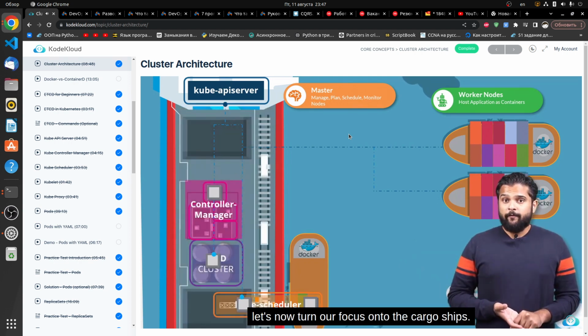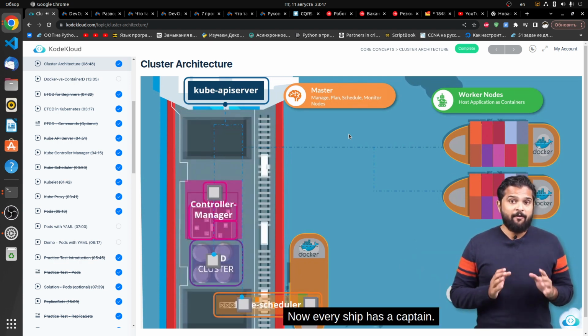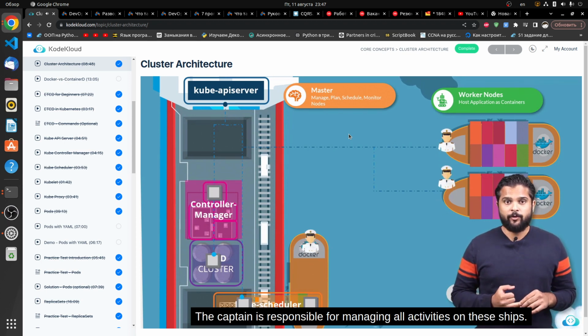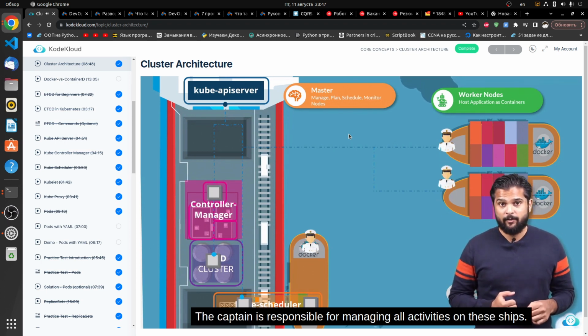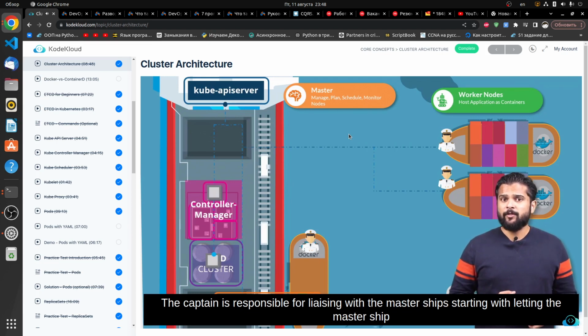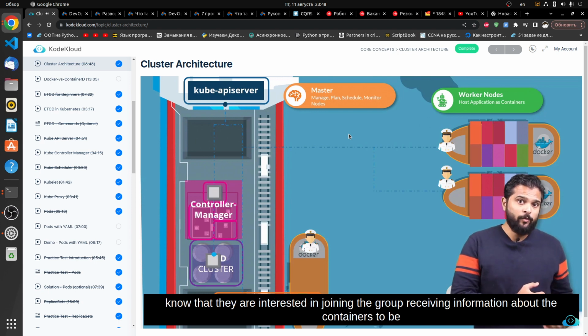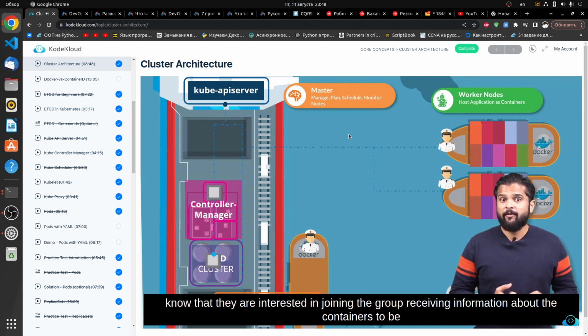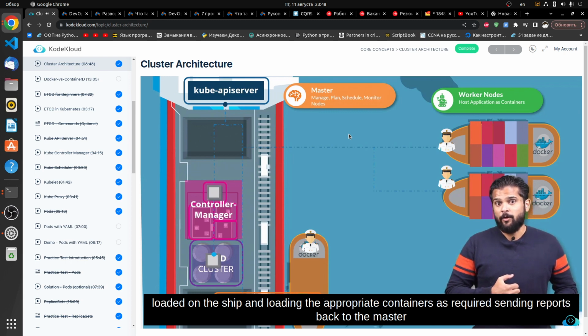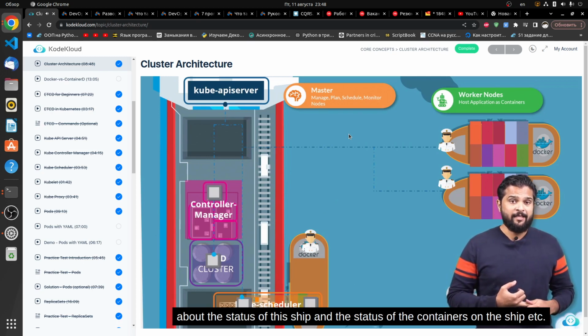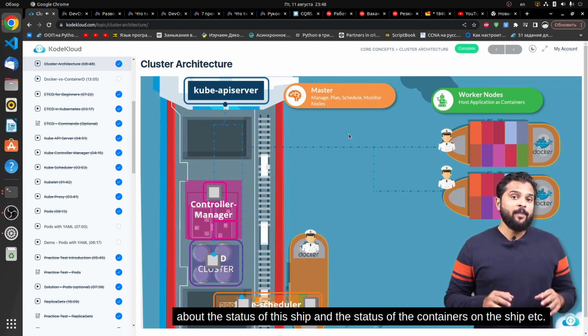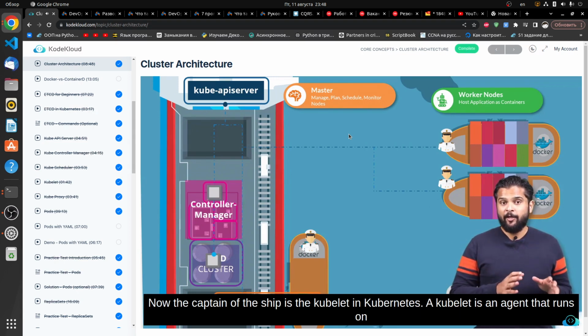Let us now turn our focus onto the cargo ships. Now, every ship has a captain. The captain is responsible for managing all activities on these ships. The captain is responsible for liaising with the master ships, starting with letting the master ship know that they are interested in joining the group, receiving information about the containers to be loaded on the ship, and loading the appropriate containers as required, sending reports back to the master about the status of this ship and the status of the containers on the ship, etc. Now, the captain of the ship is the kubelet in Kubernetes.